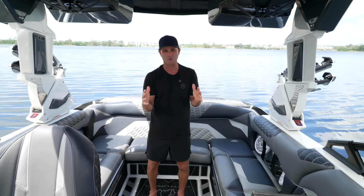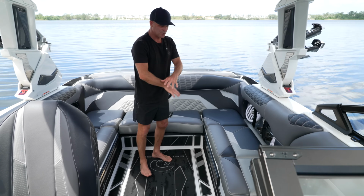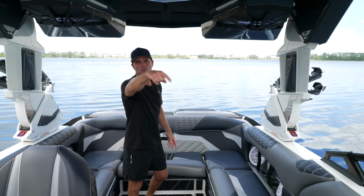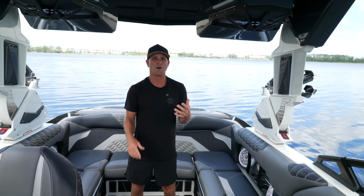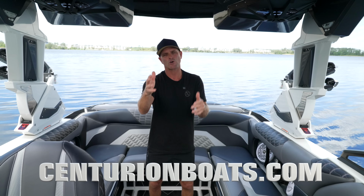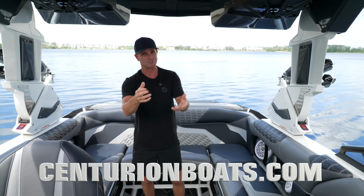It's pretty incredible. And then also the gator step. This stuff is found all around the boat, whether it's up on the gunnels or places that you don't want to step on your upholstery, wraps around the bow. And you can also customize the gator step if you want it to be 1 layer, 2 layers, 3 layers, and every time you add a layer, that's another way to customize the amount of colors and things that you see in it. Go check them out at centurionboats.com if you want to build yours and just have a ton of fun checking those things out.